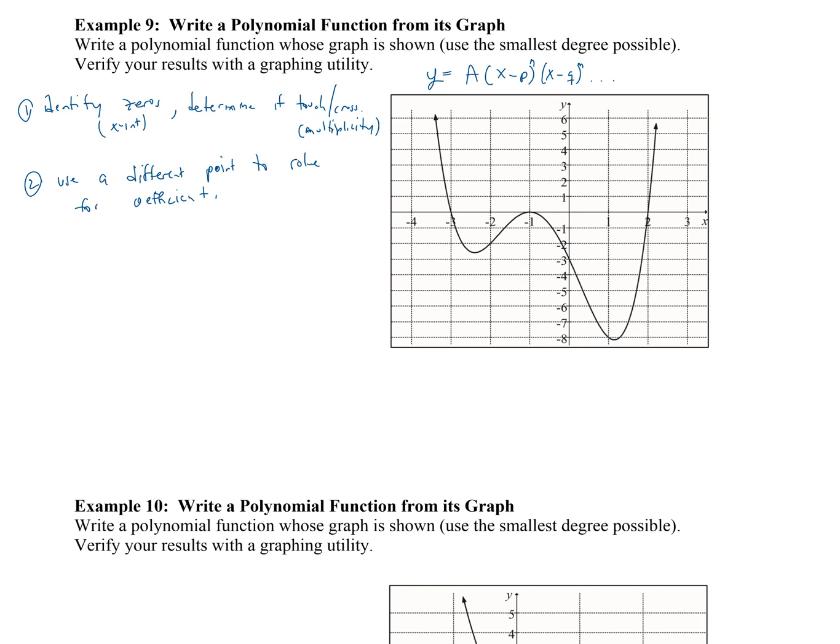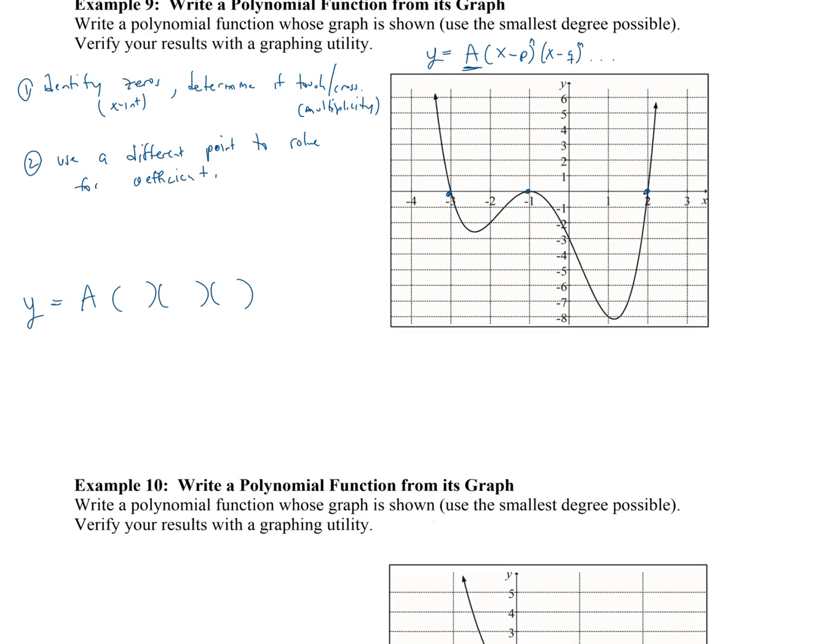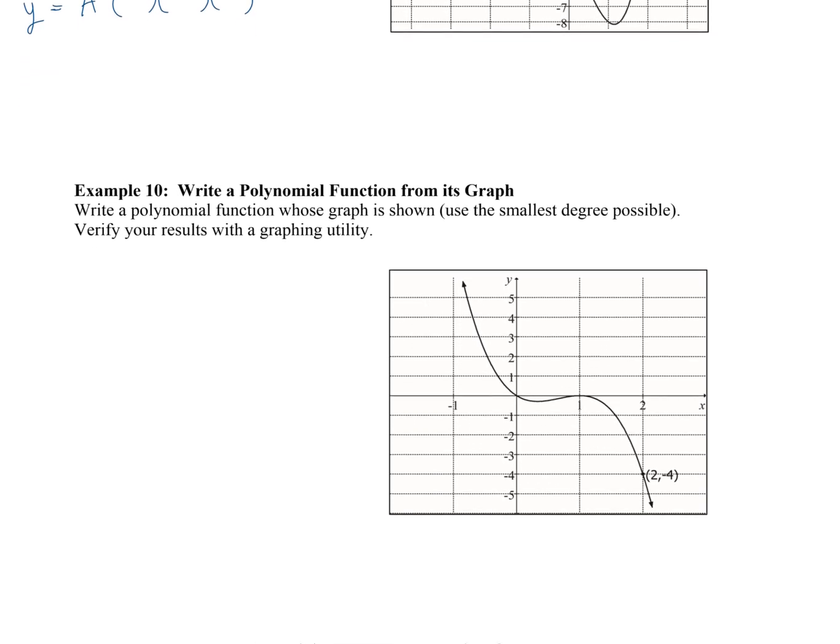So step one, let's figure out the solutions, the zeros. There are 3 solutions, 3 zeros, so I know it's going to have 3 factors. And because I don't know what the coefficient is, what this a is, I'm just going to leave it as a in front. So that's step 1. We're actually going to do step 1 for example 10 as well. Might as well do it at the same time.